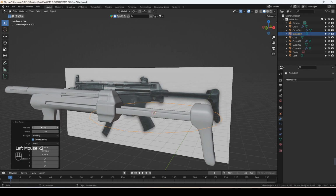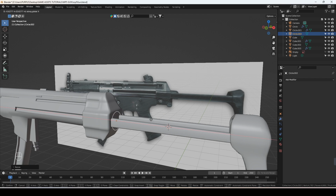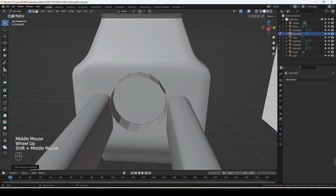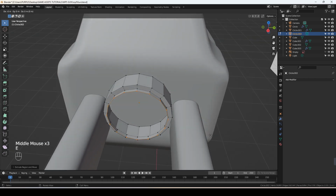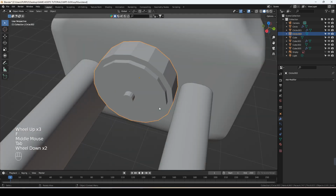Add a circle with 16 vertices. We will make the lock piece for this. Press Tab to enter edit mode, E to extrude. For the face, E to extrude, right click and S to scale. Again, E to extrude on the X axis and S to scale again.